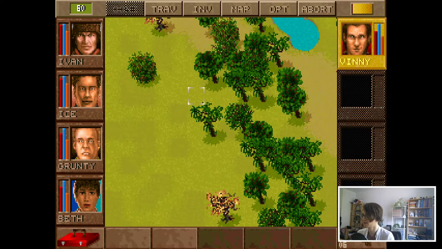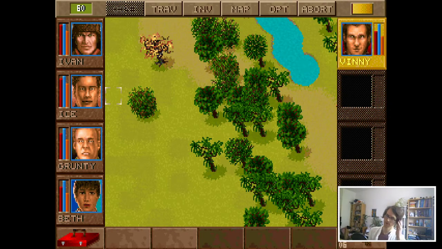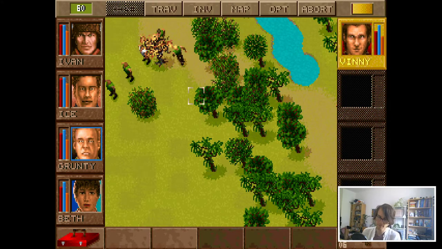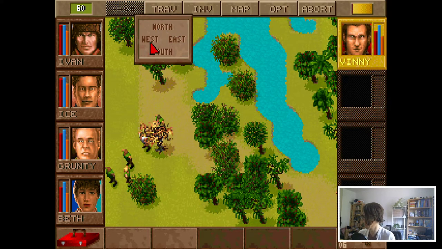So yeah, I guess it's time to get going. Oops, that's the wrong thing, that's it. So you have to press the left key and the left mouse button and then the right mouse button to move all of them, which is something that I didn't notice right away. I always move them one by one for the start of the game. This is really a game where you need to read the manual. Like, yeah, it's a good manual.